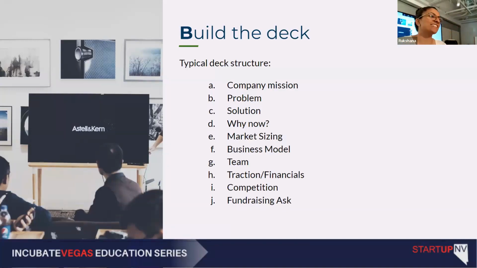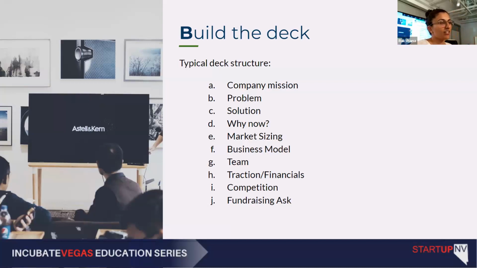And then your fundraising ask, right? How much do you want, your valuation? This is also very tricky. Sometimes people say hide your valuation so it can be a conversation. You don't want to say your valuation's too high and then they say no just because it's too high, you don't even get the meeting, or your valuation's too low and they take advantage and they would have offered you more to begin with.